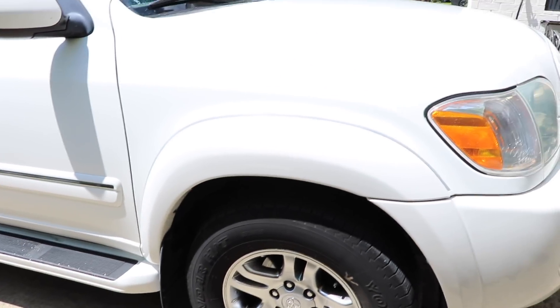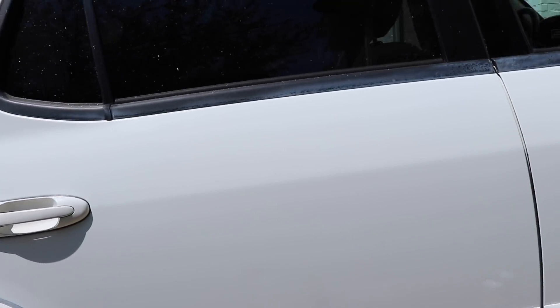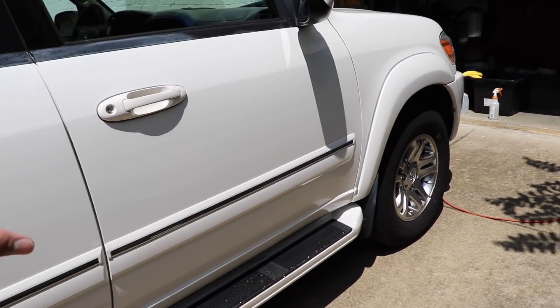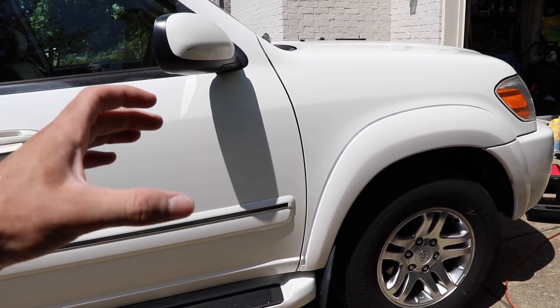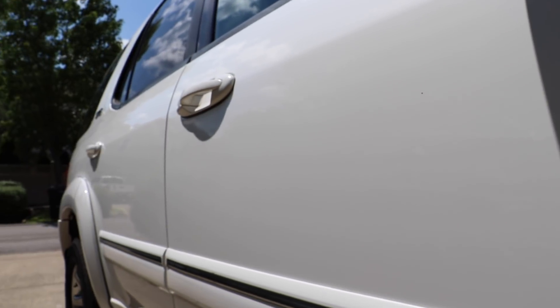So this job took a little bit longer than I was anticipating originally. However, when you get results like these it's difficult to argue with — it really looks incredible. If you compare it to the beginning of the video and see what this paint looked like before, it's totally totally different. These old Toyotas are a little bit difficult to deal with because it's a one-stage paint job, different from the clear coat we put on nowadays. But there you have it.